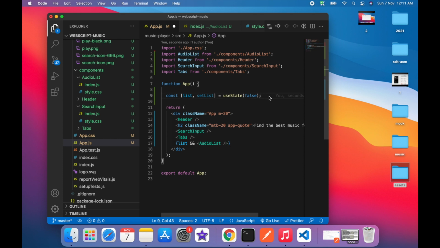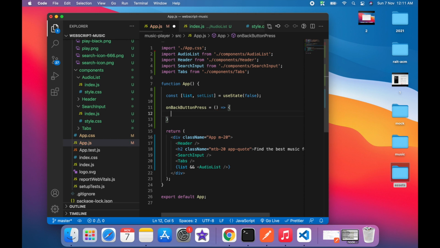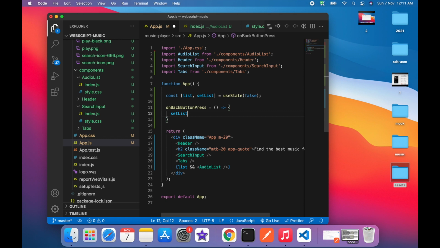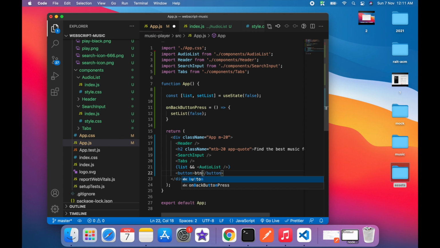And we'll create a back button press key, on back button press. We'll say set list to be false. And just to test whether that thing is working or not, we'll add a button, on click, and here we'll say set list to be true.